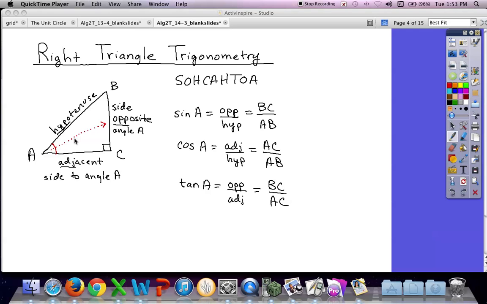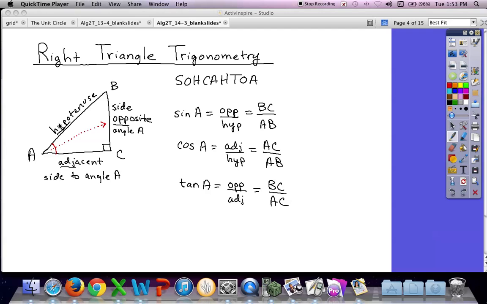Now, before you can use these formulas, you've got to define, based on the angle that you're taking the sine or cosine or tangent of, which side you consider to be opposite, which side you consider to be adjacent, and which side you consider to be the hypotenuse. One thing that's always the same: the hypotenuse is always the hypotenuse, right? That doesn't matter which angle you're looking at. But the opposite side is across from the angle. So if I'm going to take the sine of A, then across from A is this side, so I would say opposite. And the adjacent side is not the hypotenuse, but it is the other side which makes up angle A, right?